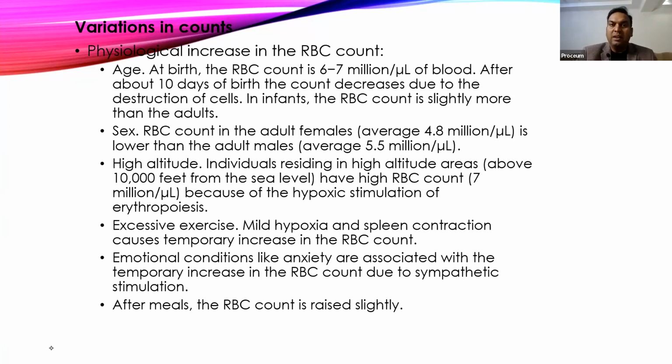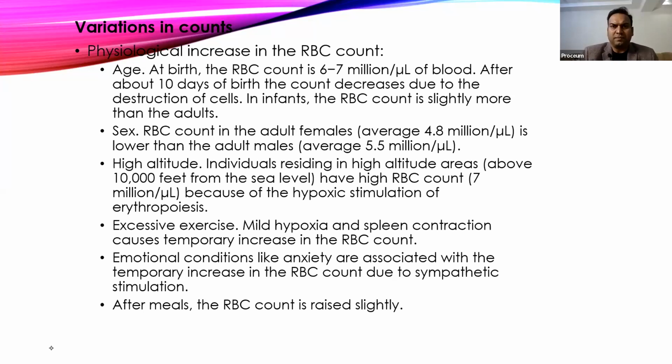Then severe exercise. Whenever you do severe exercise, there is a sudden rise in the RBC count in your blood. It is because of increased sympathetic activity that will cause severe vasoconstriction, and the RBCs present in the peripheral pool, like in the spleen, the GI tract, and the skin, all get pushed into the central pool, and that will increase RBC count. Okay, it is not like hypoxia happens after exercise and then erythropoiesis happens. So hypoxia is not a condition, though it is written. It is usually splenic contraction which increases the RBC count.